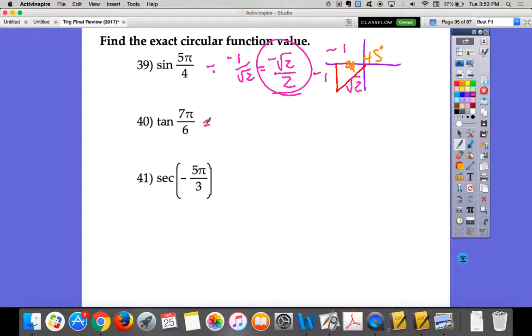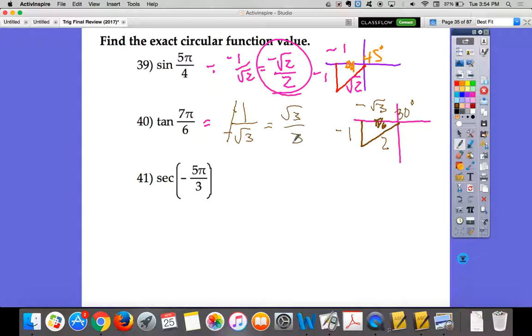All right, so tangent of 7 pi over 6. Once again, it's over 1, by pi over 6, which is the same thing as 30 degrees. Opposite the 30 is a 1. We have square root of 3 on this side. We have a 2 here, but we went left and we went down. Tangent is opposite over adjacent. Now, there's several things wrong with that. The negatives have got to cancel, and you have to rationalize.